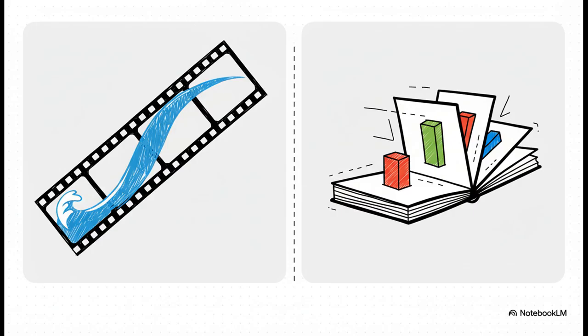So, at the very heart of this are two totally different ways of looking at change. On one side, you've got continuous change. Think of it like a movie, where every single moment just blends seamlessly into the next. But on the other side, you have discrete steps. This is more like a flipbook, one distinct snapshot at a time. And this fundamental difference is exactly what we're going to unpack.